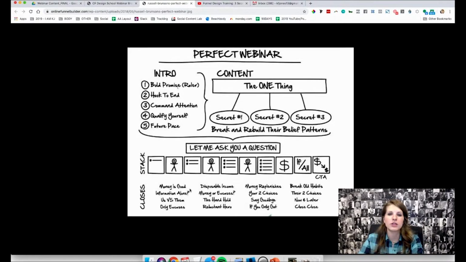So for example, like money is good. He's suggesting like money's actually a really good thing. It's not even that big of a deal, right? It's just an exchange for one thing to another. So if you believe that this thing can really actually achieve this, it's just a thing. It's just money. Money is actually a good thing, okay? Anyway, so all these different things. That is kind of the basics of the perfect webinar script.